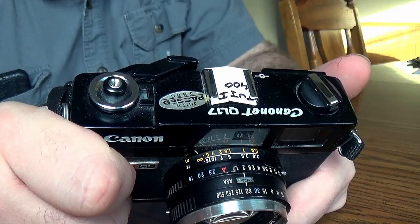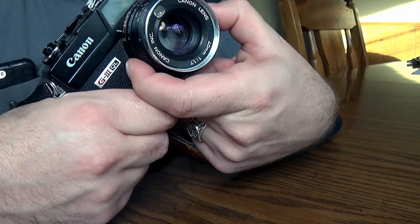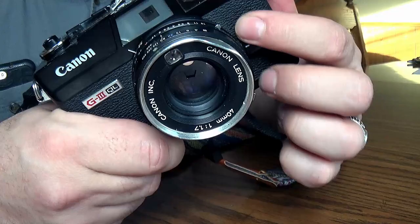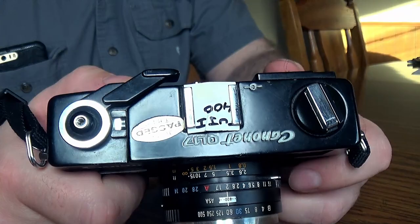So that's pretty much all of the controls on the lens. Your focus and everything, which has a little tab here. It's not focused like a traditional SLR. You just grab this tab and it's got a really quick ring from infinity to full close, which takes a little bit of getting used to, but once you do, it's pretty nice. It's fast focusing.